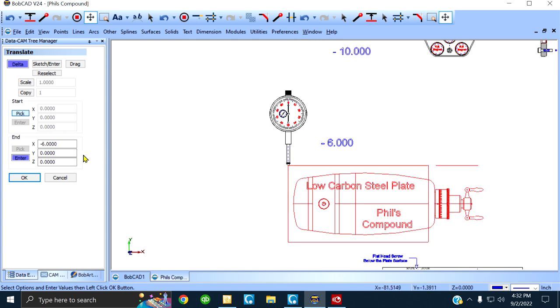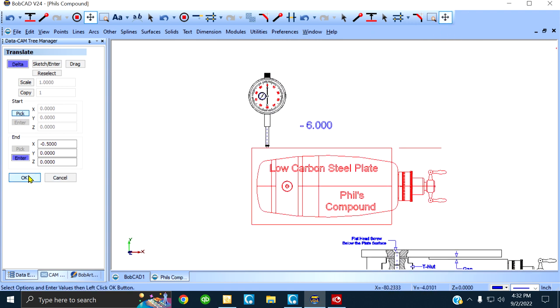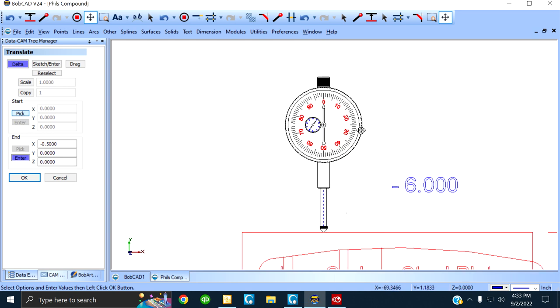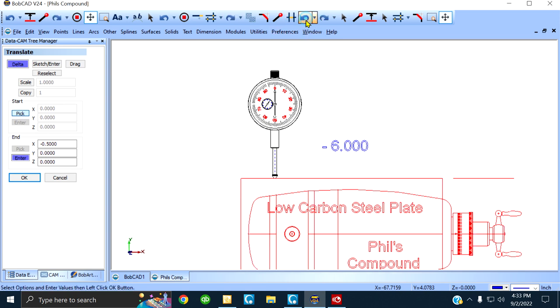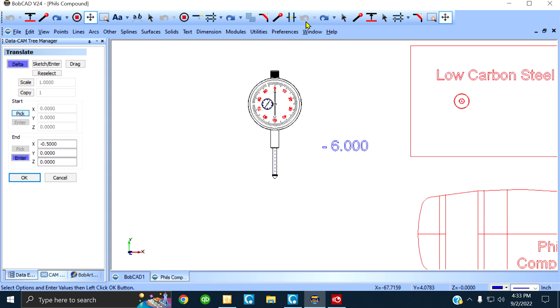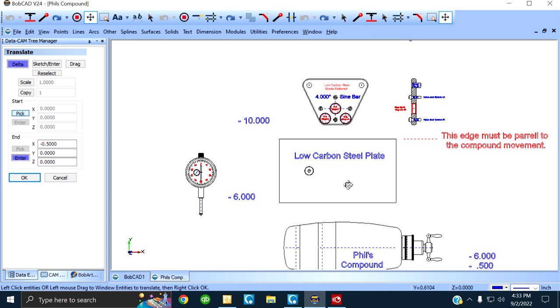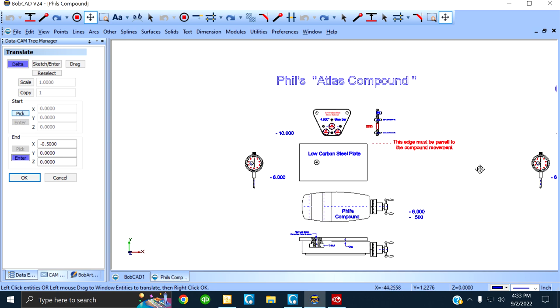Let me do that. Just to illustrate it. See? Let's play make-believe. Make-believe that handle's turning. Your indicator is gonna read dead zero all the way. Alright? Then you drop your sine bar on there and you do the normal settings like we showed you in the other video.